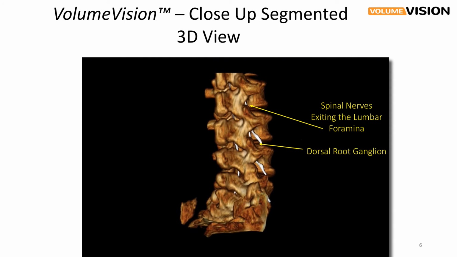Again, a close-up view just so you can get a better appreciation for what a 3D reconstruction software from standard MRI and CT images can produce with the segmented nerve volumes shown here in white, so that you can see them in isolation without the surrounding anatomy obscuring the view. So here you just see the bones and the nerves without all the soft tissues superimposed, so the clinician can get a better view.